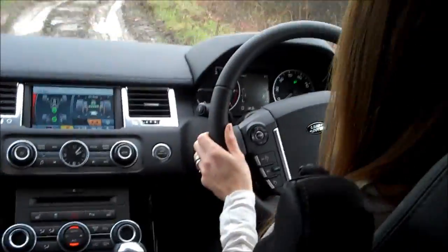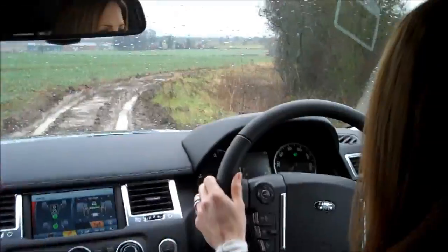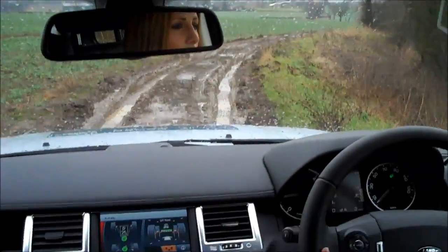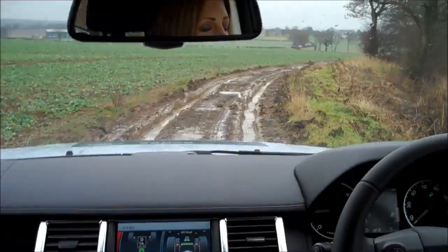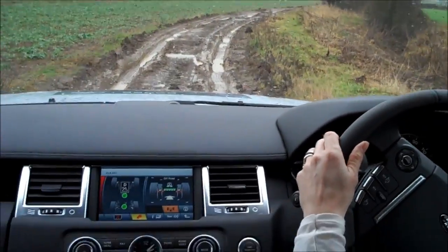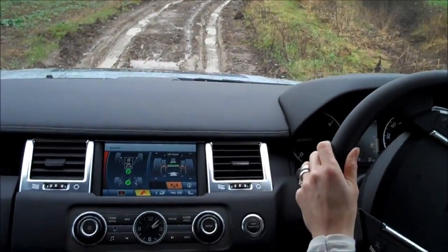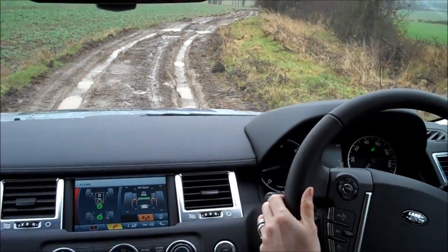Just see if you can. Don't fight the ruts. If the vehicle's gone in the rut, then you'll just create a lot of problems if you try and fight your way out of it. So I'm going in. No, you're okay. You're okay now. Just following where the... Yeah, I'm trying to. So mind your steering. Don't oversteer it. Come back round to the left. That's right.